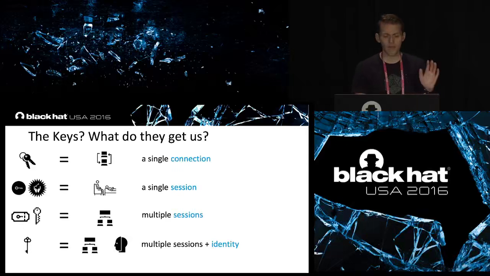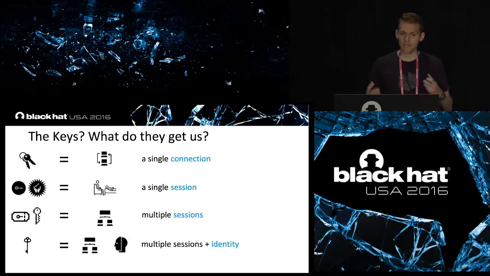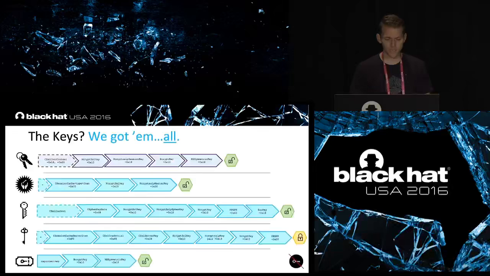So obviously, we're focusing on trying to get the master key. That's what we're hoping for. We know that gets cached. It'd be cool if we could get the other things, but what do we actually get? Well, we got them all. We can pull everything, all of those out of LSASS essentially.